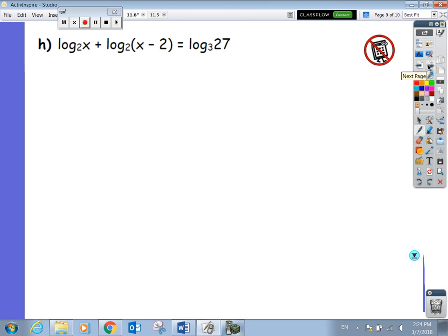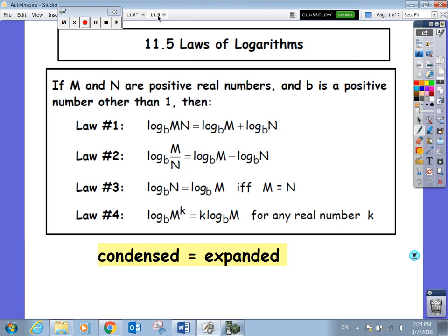So these last two problems are kind of more the pre-cal version of these. Everything up to now has really been Algebra 2 material. This is the one where when you look at it, you think, well, there's not like bases, so maybe it's a typo or it's a mistake or I can't do anything. That's not going to be the case. You're always going to be able to do something. So this left side is just like what we've been doing. Log base 2 of x times x minus 2, and then log base 3. If the logs aren't the same, we can't use this. We can only use log base b of n equals log base b of m if the bases are the same. So we can't use that.